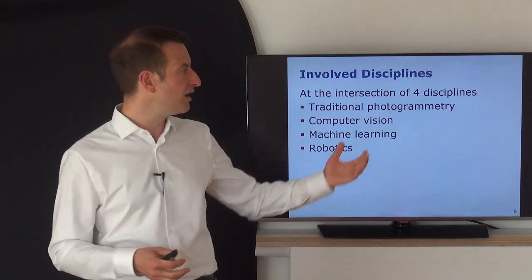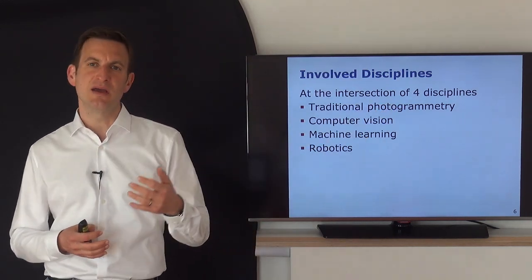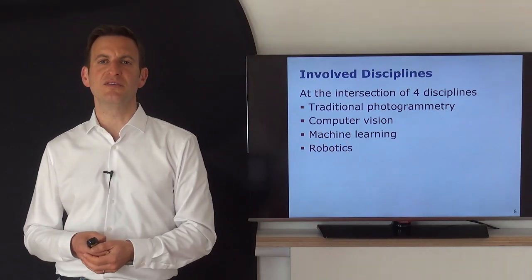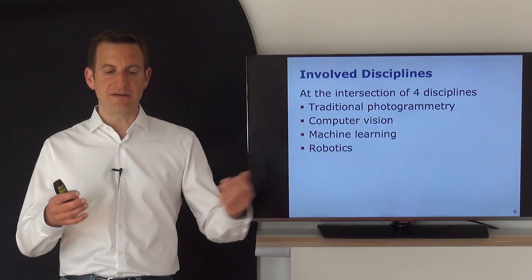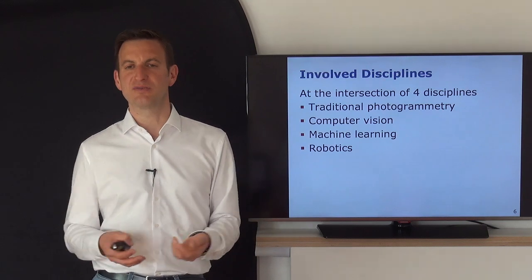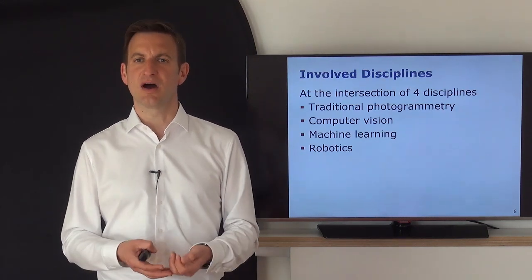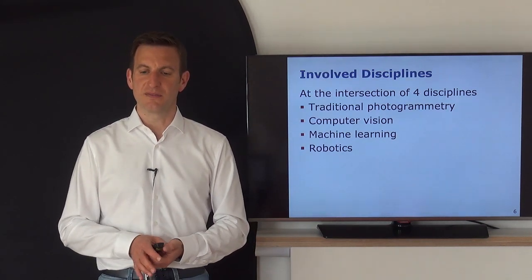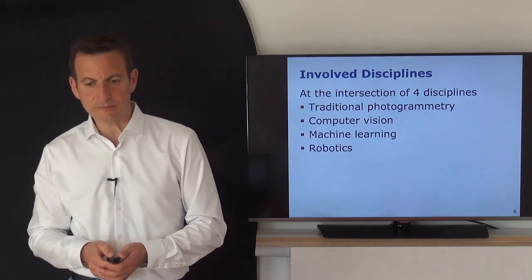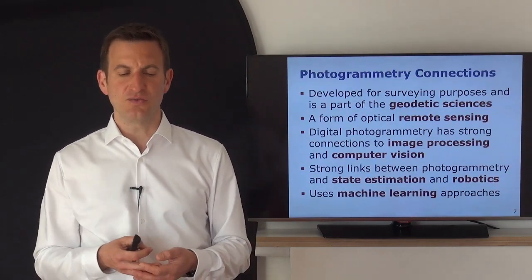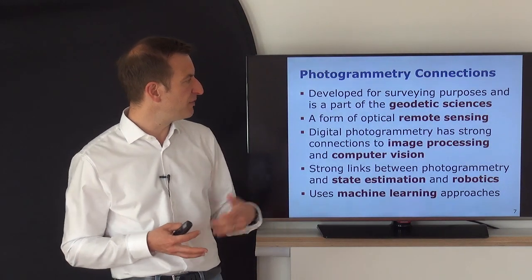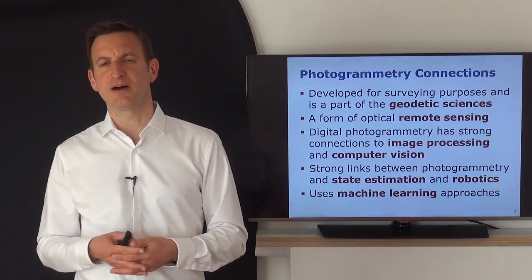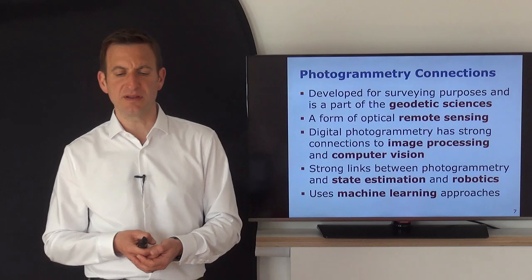And the course here today will be an introduction into photogrammetry, but a lot of the concepts that we see actually stem from the computer vision community. We will use machine learning algorithms here to solve certain tasks, and have certain robotics applications in mind, for example, with respect to online state estimation, which is relevant if you want to have a system which makes decisions based on what the system is actually seeing. So again, photogrammetry has a lot of connections to other fields. It's basically what I explained to you before. It started for surveying purposes, then remote sensing became a central part of photogrammetry, then basically remote sensing became its own discipline.